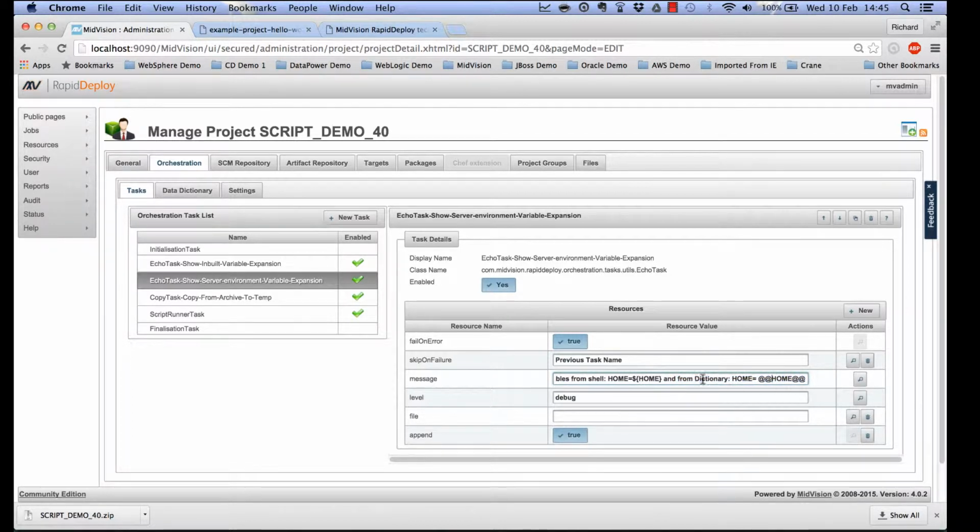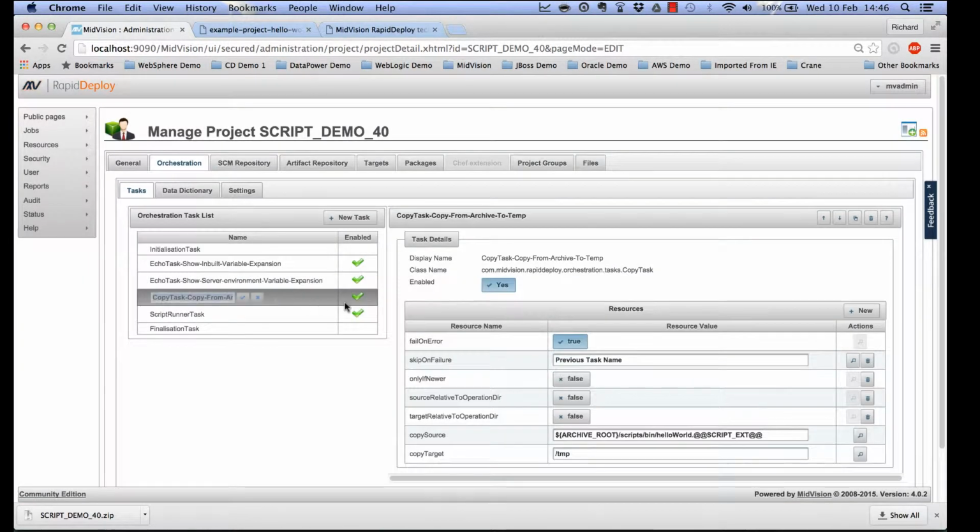And then lastly here, we're looking at a home again, but this time it's set inside these double ampersand symbols. And this is what we call a data dictionary item. Anything found inside these double ampersands is a data dictionary item. And these can be different per target that we deploy to. And we specify these at two possible scopes, either the project scope or the target scope. They will always be set at the project scope. They could be blank, but they will always have a key at the project scope. They may or may not be set at the target scope, and we'll see that later.